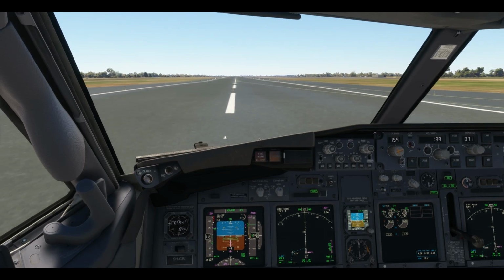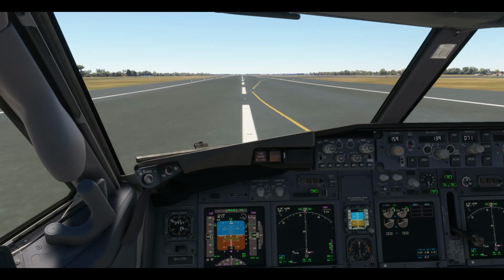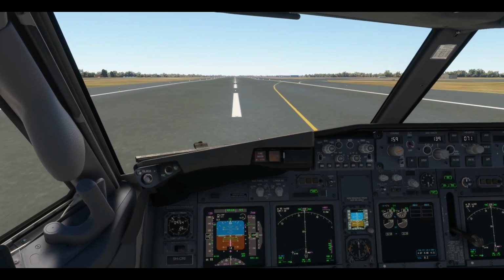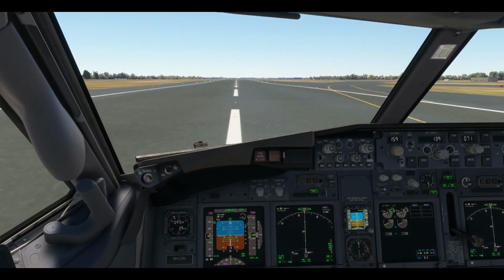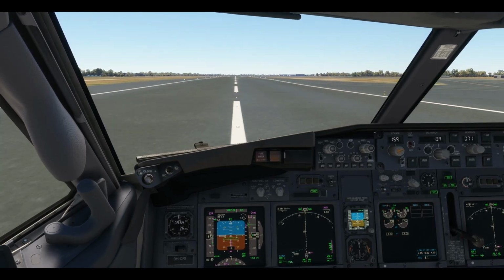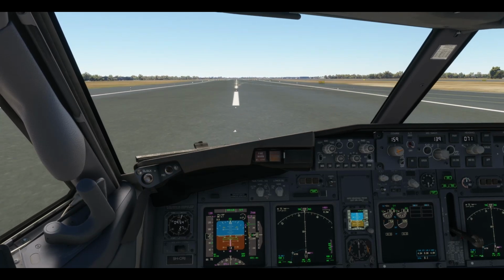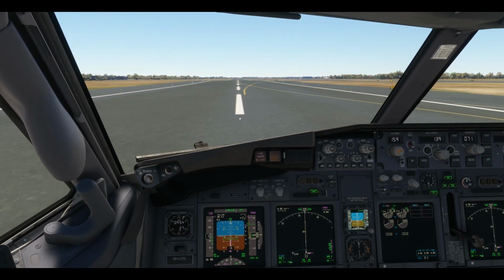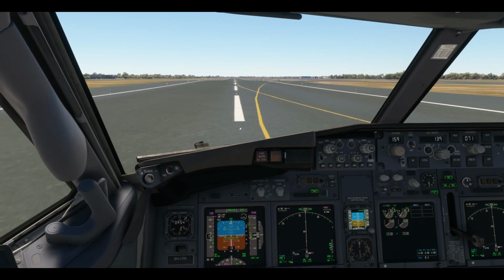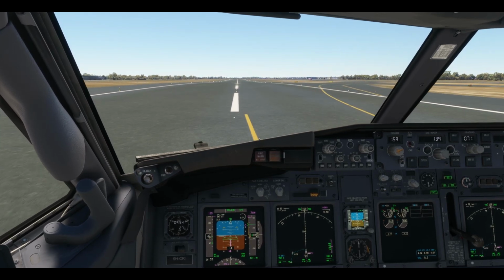If you pass the touchdown zone, you might have to think about making a go around, which I'll get into later. I mean, not common, but if you think that the landing is not going to be safe, you have to go around without hesitation, because you have to remember safety is the number 1 priority in aviation.